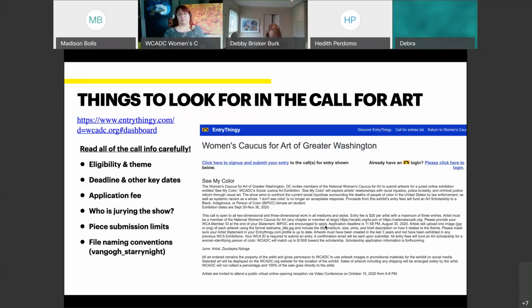And finally, and this seems really simple, but it's very important, is the naming conventions of how you submit your images and how you label your images when you upload them to a call. A lot of calls are going to list how they need the images to be labeled. This is really important for managing the submissions that they get.